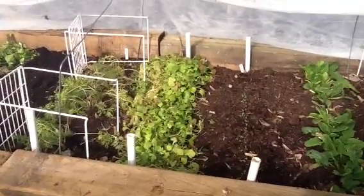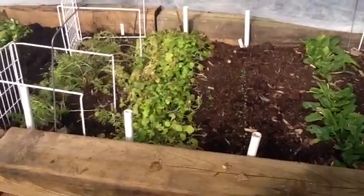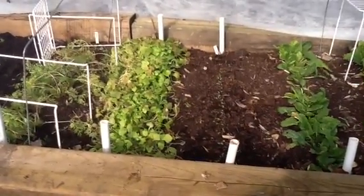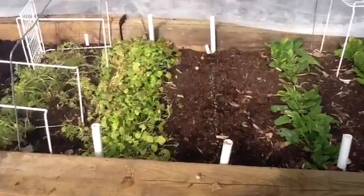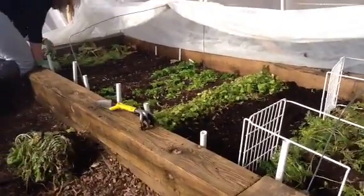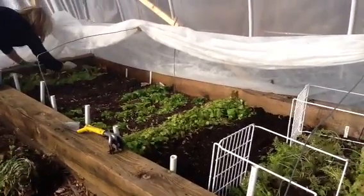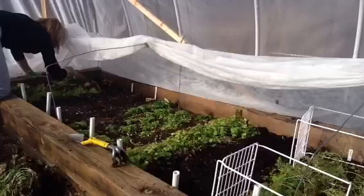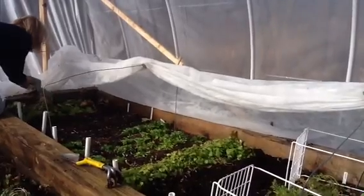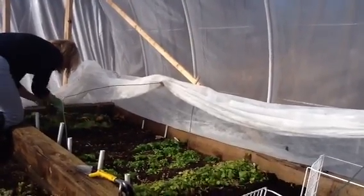I said to Pam we've got to move our gardening to farming. What that means is a farmer says okay, it's the beginning of March, I've got to go out and turn the field over - it's the middle of March, I've got to plant so many rows of this and that. They have a schedule. We're trying to work up a schedule because we've also agreed we're going to try beekeeping, and that's going to have a lot of time associated with it plus a lot of brainpower - it takes a lot of thinking to organize.